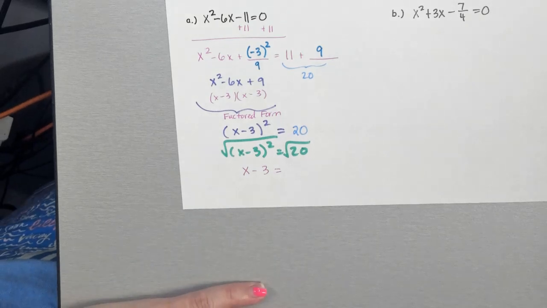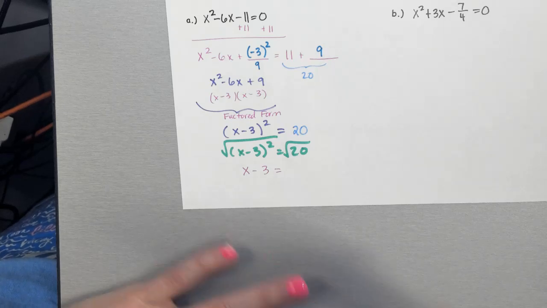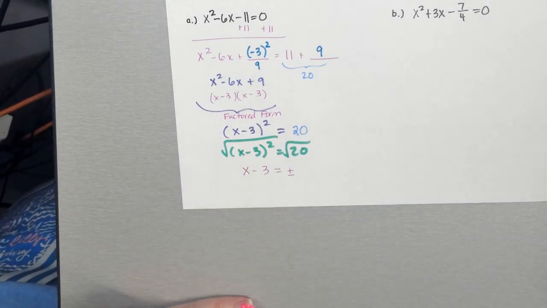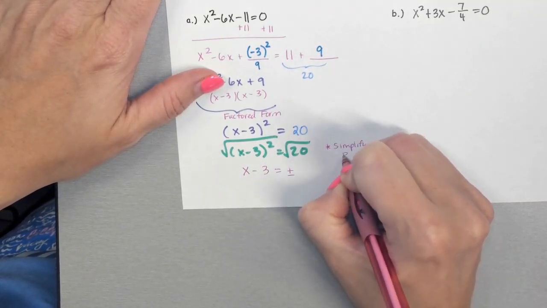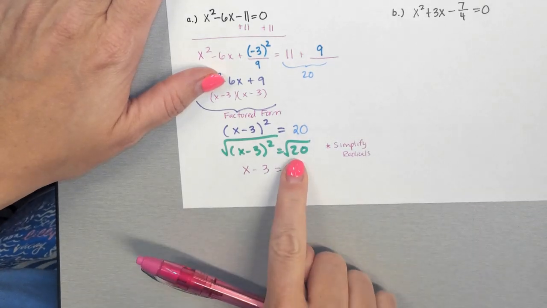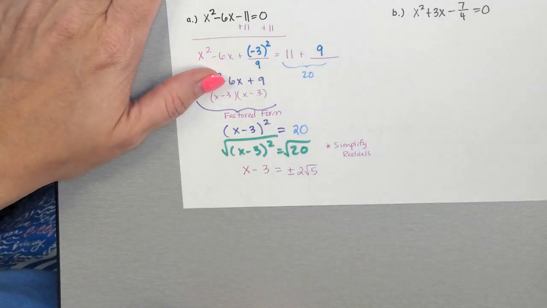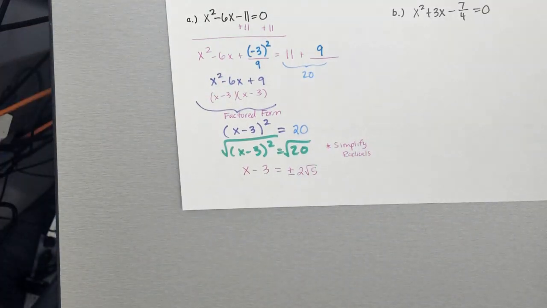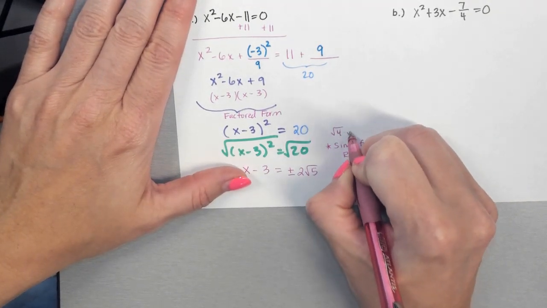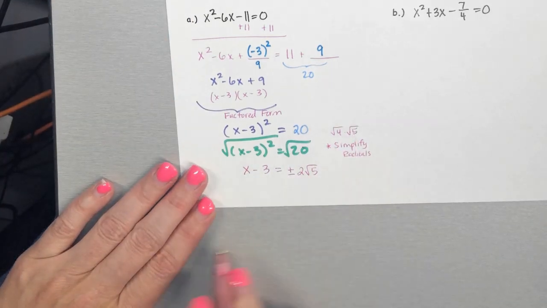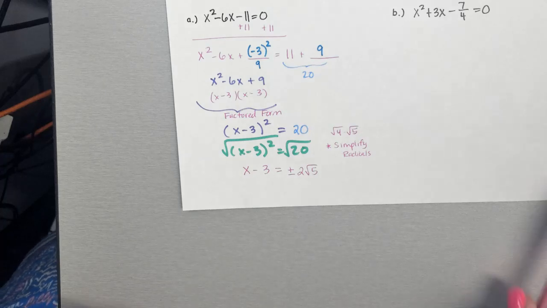And then here's another thing that people usually forget. Remember, when you take the square root, in front has to go the plus or minus. Okay, and then we are going to simplify the radical. Always simplify radicals. Okay, so the perfect square in 20 is 4, which is going to take it to 2 root 5. Okay, you can factor tree with that one. It's just a lot easier to remember, oh, if I have the square root of 4 times the square root of 5, 4 times 5 is 20, square root of 4 is 2, root 5, plus or minus.